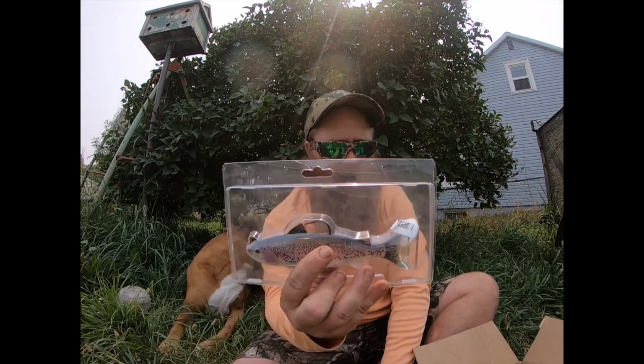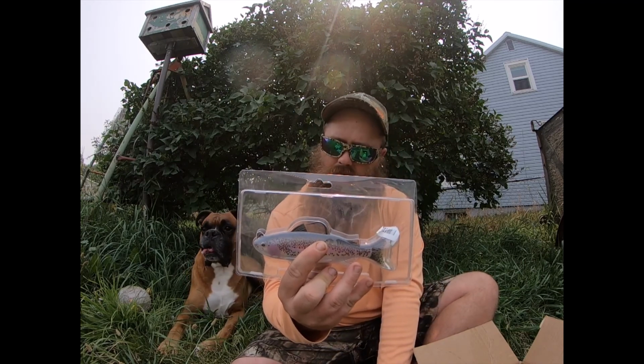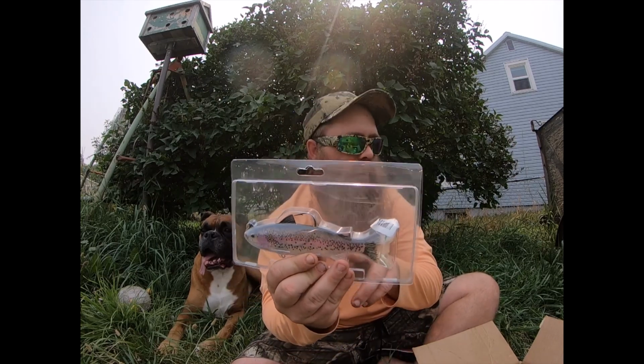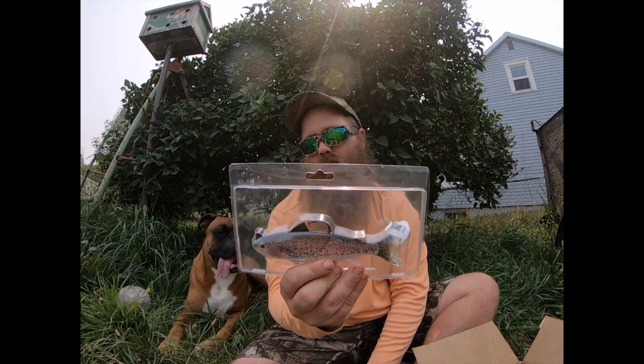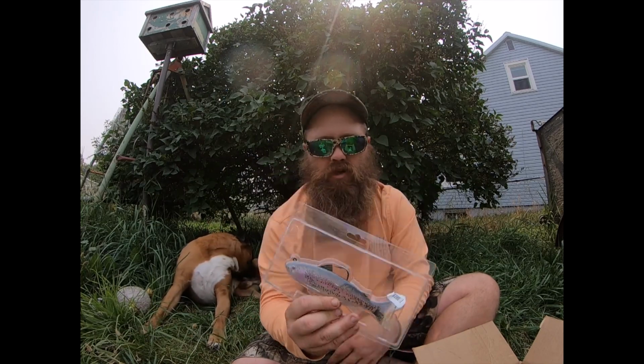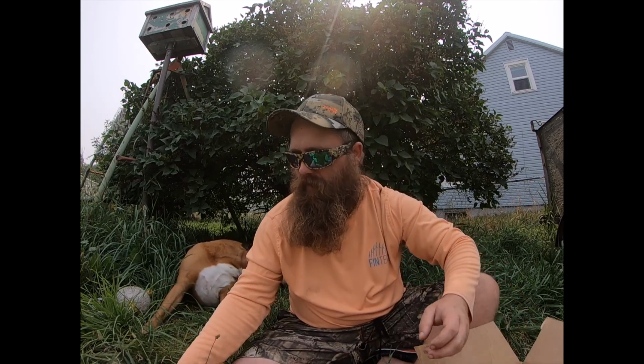And then I also got the Live Target adult trout, which, God, the thing is ridiculously large. The tail action on it is going to be insane. And I'm gonna probably try to save this one again for trying to hit some big largemouth. But yeah, that's gonna be it for the unboxing here.